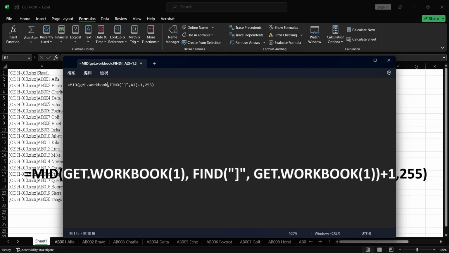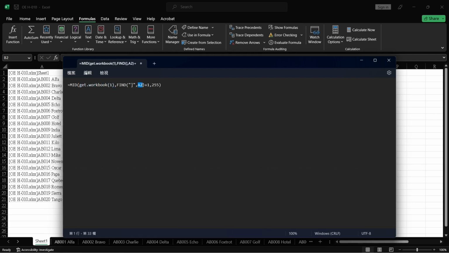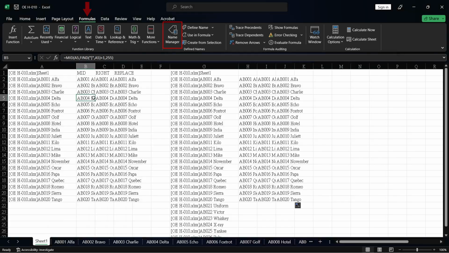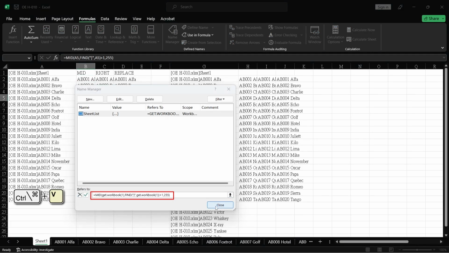Copying to Notepad is only convenient for explanation, and you can also modify it in the Name Manager. Copy this modified formula. Go back to the Name Manager. Replace it in the Refers to formula.